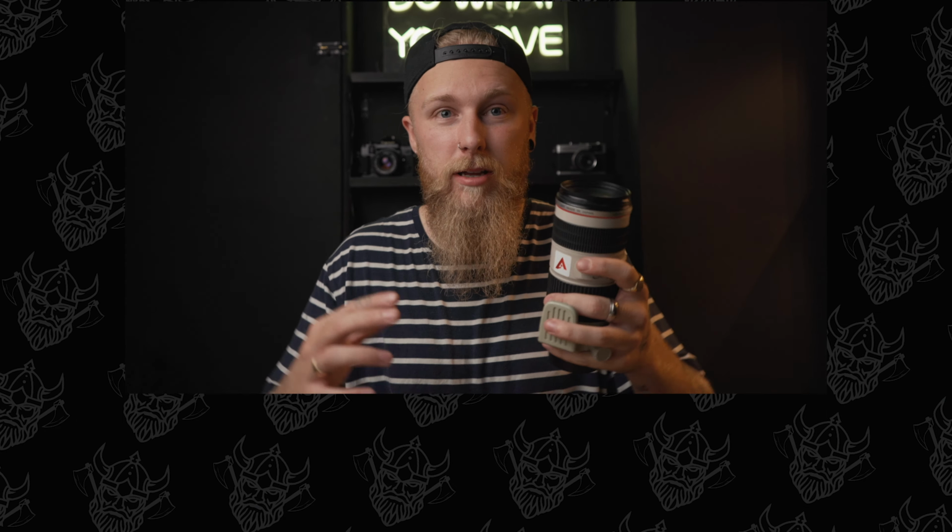Most people think that for landscape photos you need a super wide lens, but personally I like to have the telephoto look when I'm doing landscape things and focus more on fine details of the landscape, like shoot one peak of the mountain rather than the whole 10 that are in front of you. That's just my personal thing. So absolute beast.